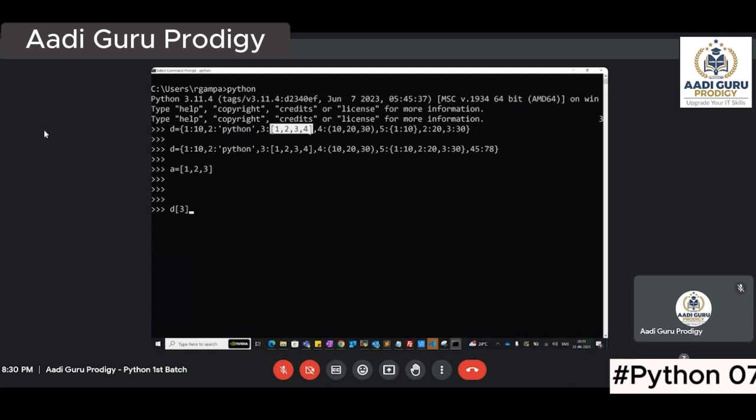If you ask the interpreter d of 3, you will get the entire list. But I don't want the entire list, I want only this item, the -2. You can either give -2 like this, or you can give 0, 1, 2, however you want it.